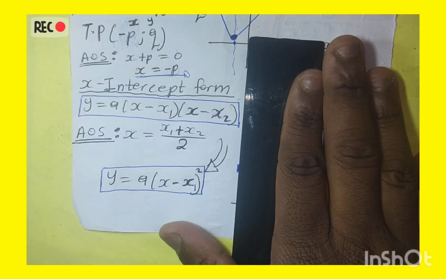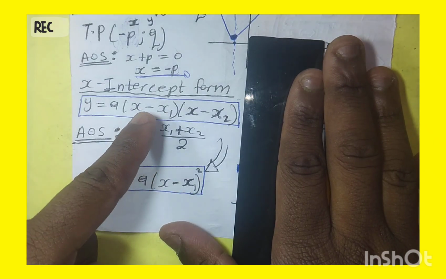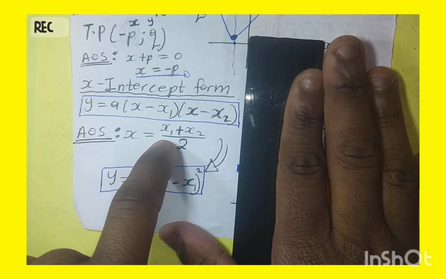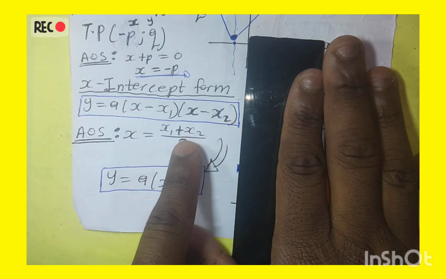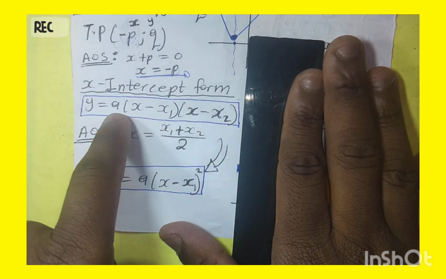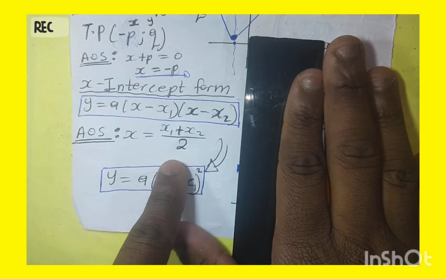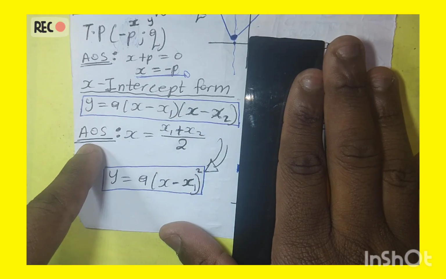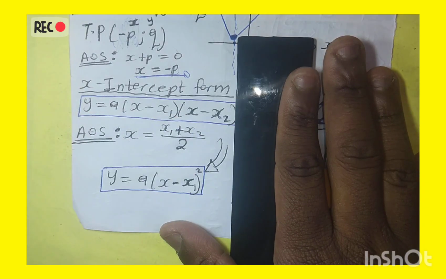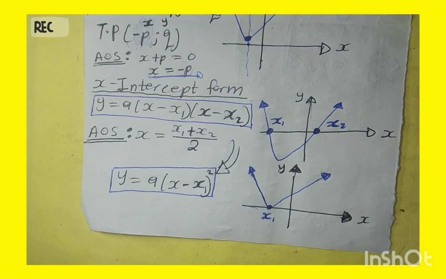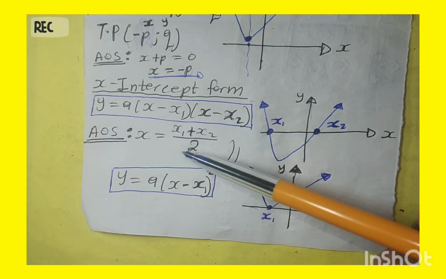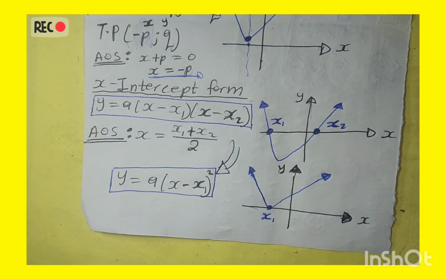But let me not go deep down there, guys. The only thing that you should understand there: if there it's negative, it's supposed to be positive. Only if they give you the equation, then you just divide by 2 to get the axis of symmetry. But if they give you a graph, you can just take those values, then you add them, you divide by 2 to get the axis of symmetry.